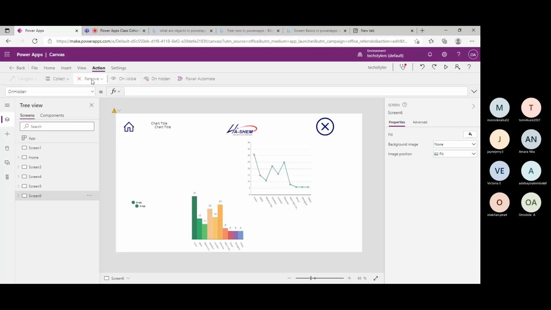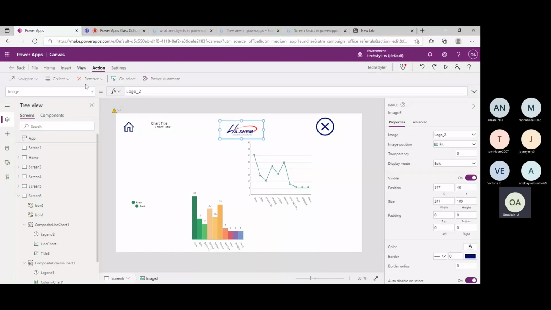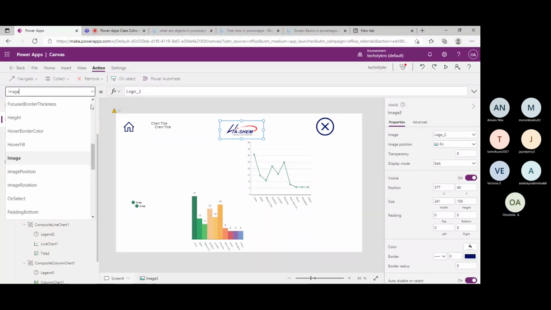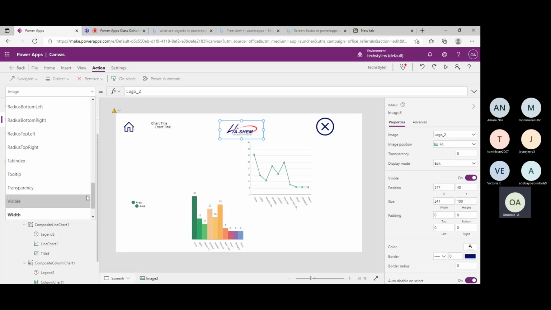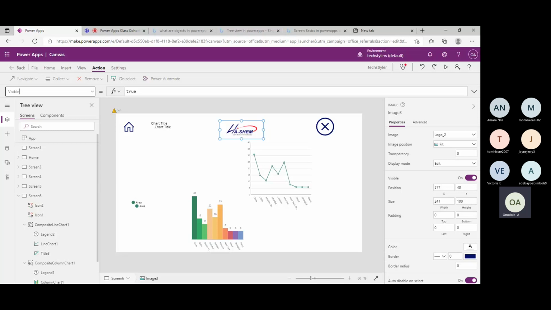So on the invisible now, for each of these, look at this. I can also choose the visibility of this logo here. Okay, I want the visibility to be false.